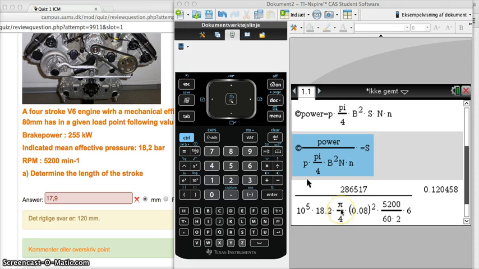The next thing you have to do, and be careful about this, is to translate all the units from the exercise into SI units. You want to have the bars here in Pascal, and one bar is equal to 10 to the power of 5 Pascal. So you want to multiply the 18.2 bars with 10 to the power of 5. The next thing is your bore, which was given at 80 millimeters. You want to have that in meters as well, so that's 0.08 meters.